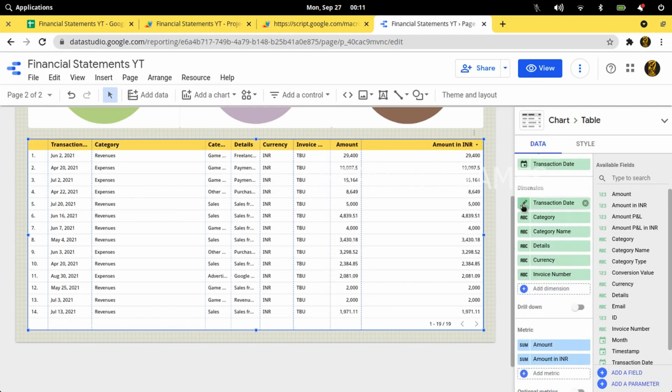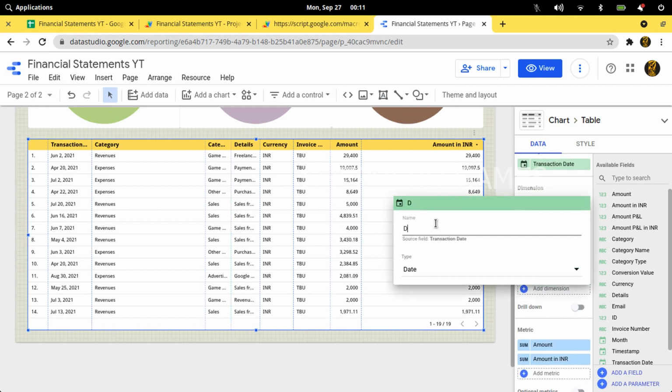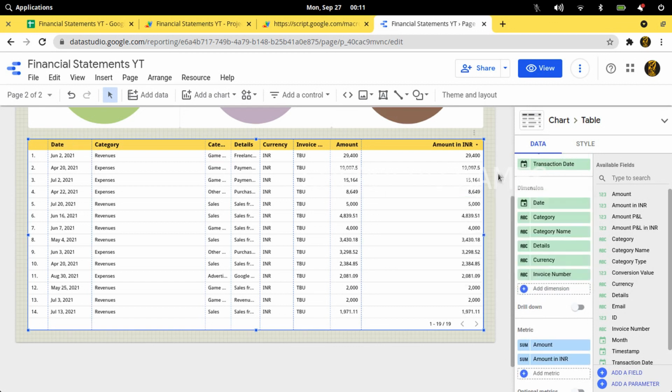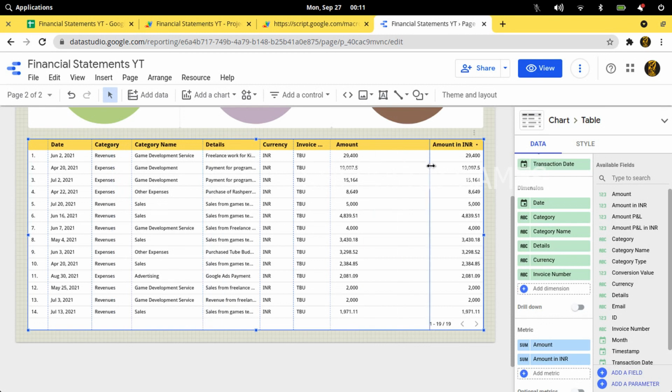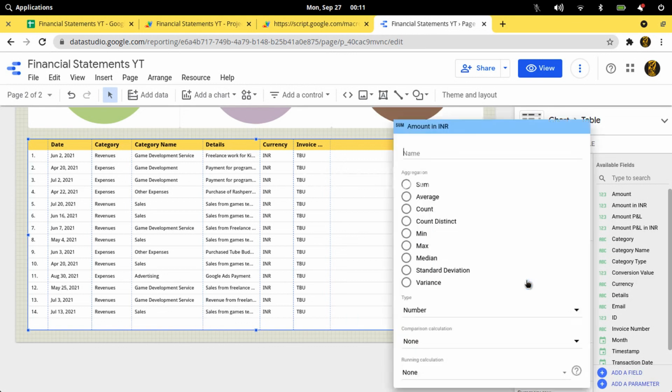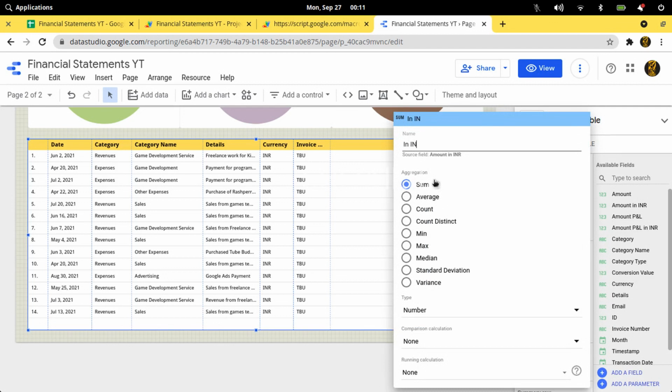So instead of transaction, let's call it date. Okay, so instead of amount in INR, let's call it in INR.